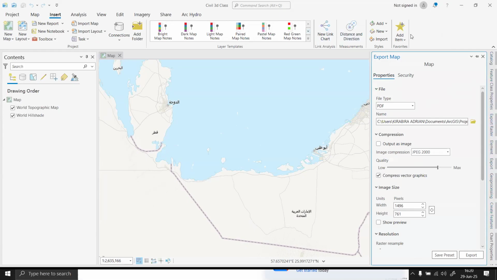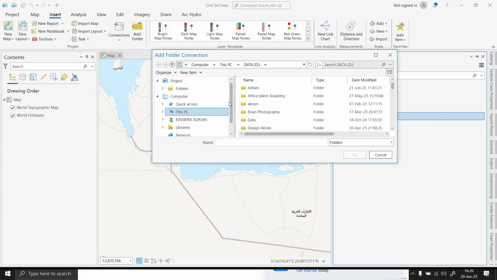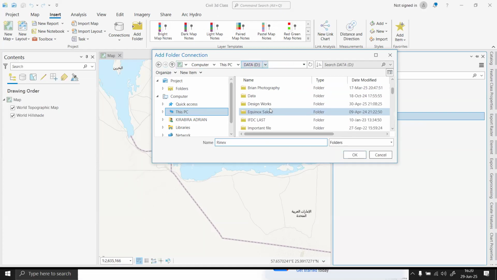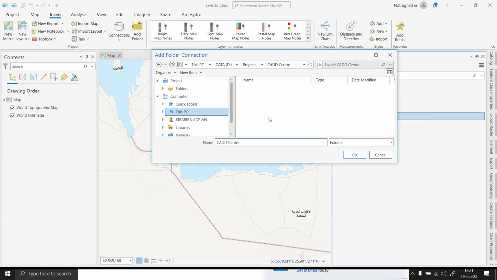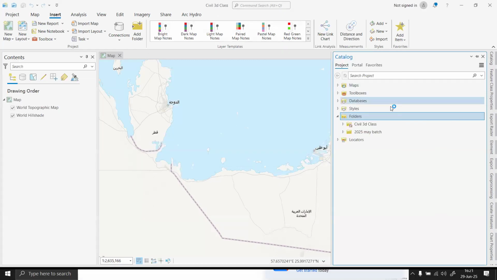In the catalog, folders and connections, this is the main batch.